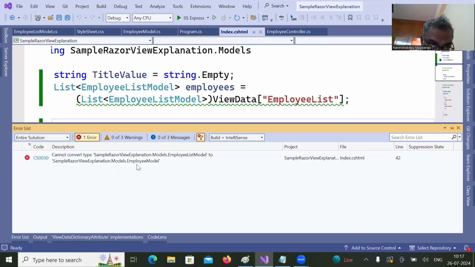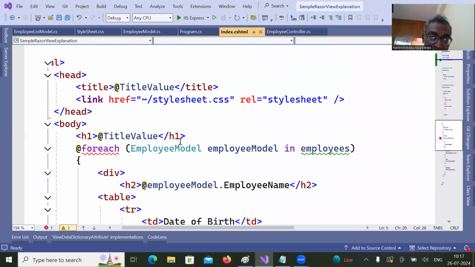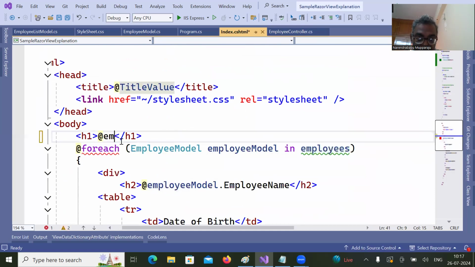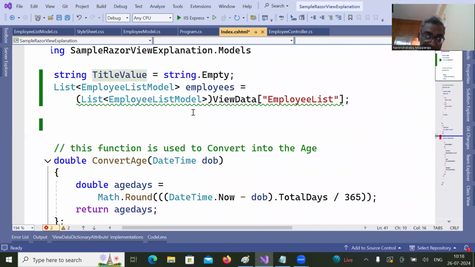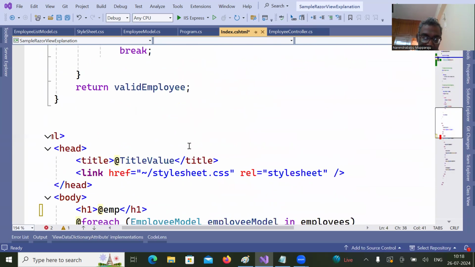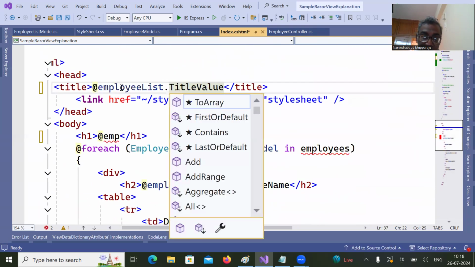It will throw an error. Why? Because this Razor engine here, you are using employee model, but you are passing something different. So what you need to do here, employee, hold on a second. Change this to employee list for better understanding. Okay, employee list. You say here employee list dot.